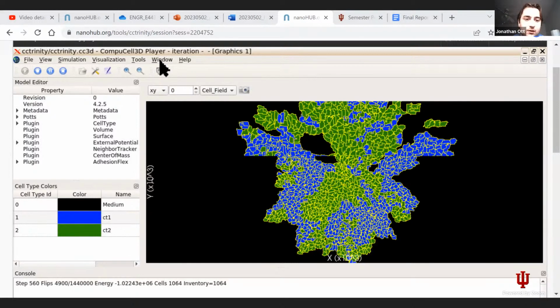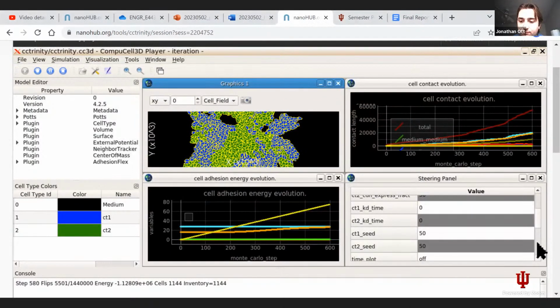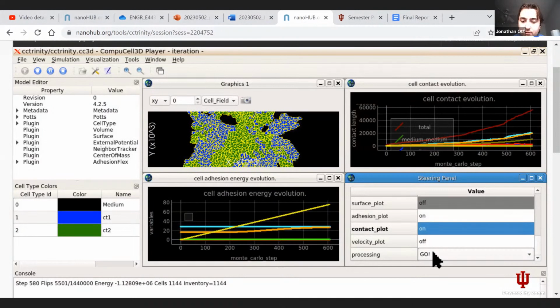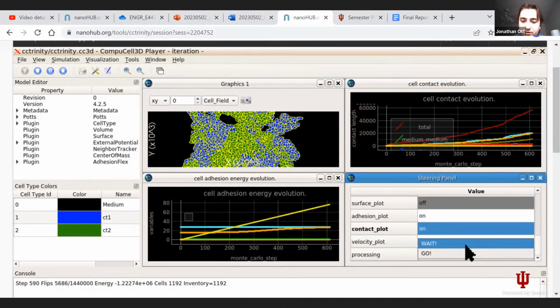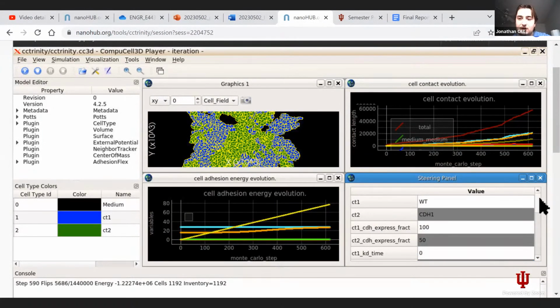And then whenever you're ready to stop, you go back to the control panel, or the steering panel, excuse me, and change the weight. You can also stop the simulation up there. And then whenever you're ready to get started, just press play, change it back to go. So that's a bit on the simulation. I'm going to change the parameters and let it run with the best parameters throughout the rest of the presentation. And if you'd like, we can revisit this at the end.